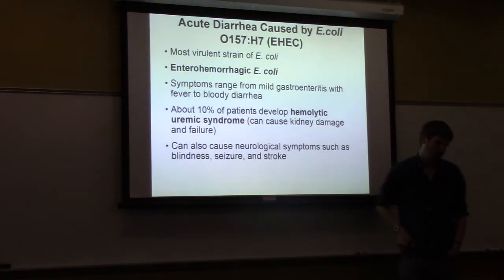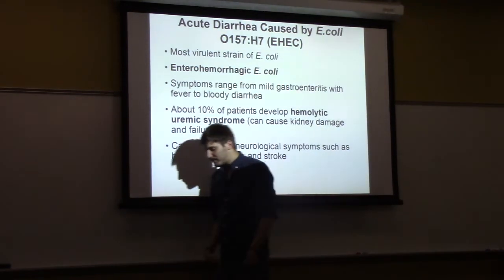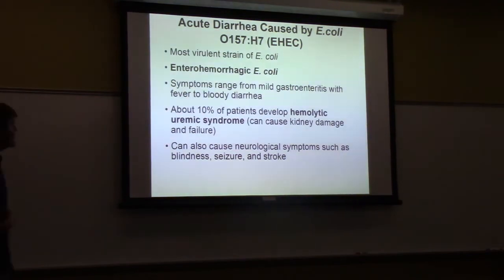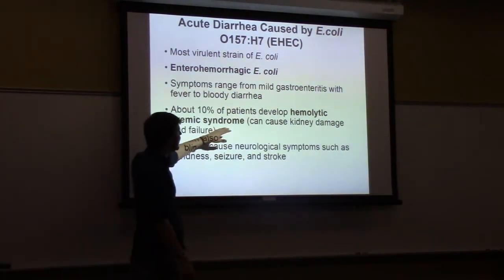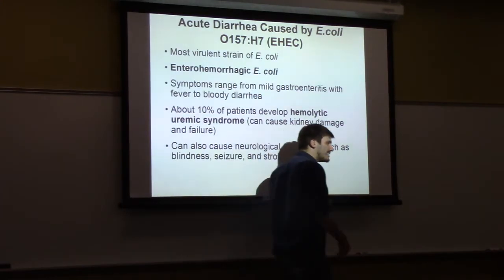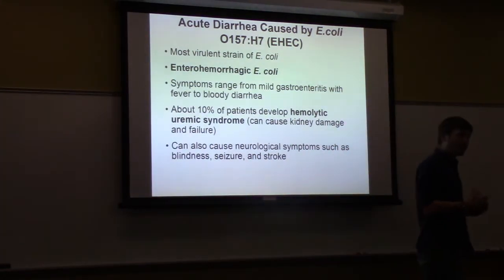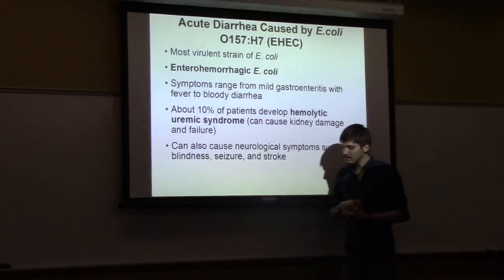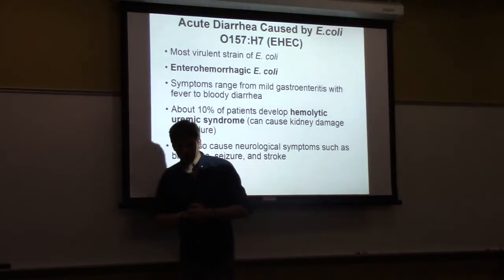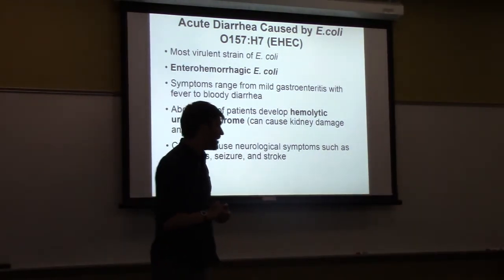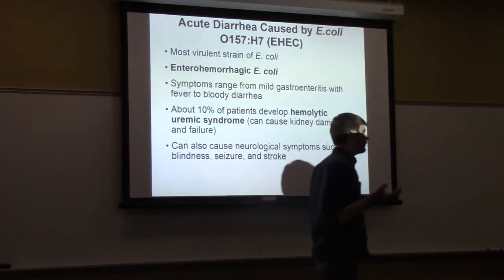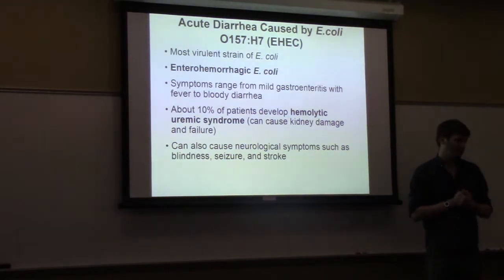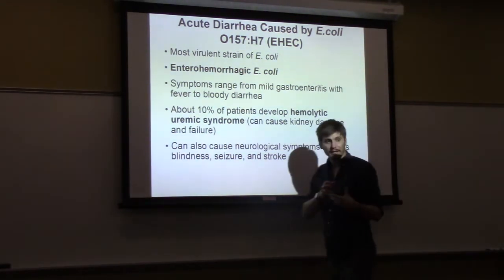coli or EHEC. This organism we're talking about because this is one of the few bacterial diarrheal diseases that can actually kill you. Okay? And that's because the organism produces something called a hemolysin, and this is essentially a toxin that lyses red blood cells. So it can burrow through the small intestine, get into the bloodstream, release this hemolysin, and this causes something called hemolytic uremic syndrome. This is where you have a ton of red blood cells that are dying at once, and this gums up the kidney, causing kidney damage and potential kidney failure. Okay? And in that case, you either need a kidney transplant or you die.